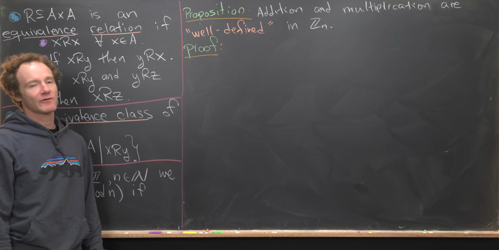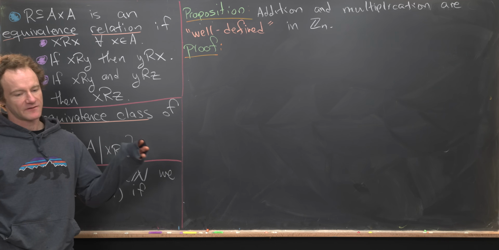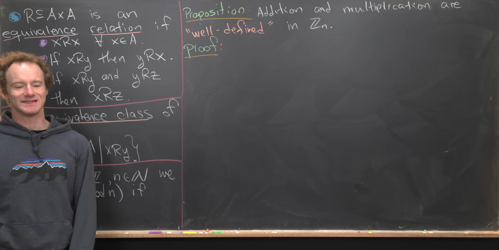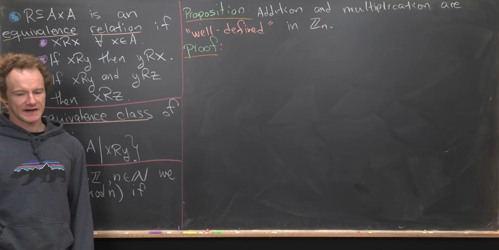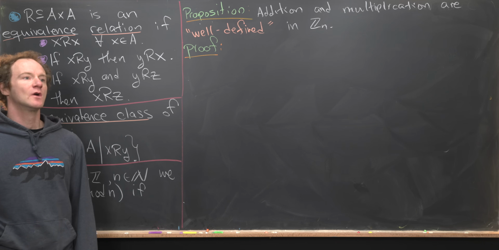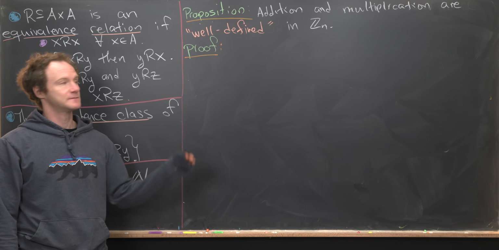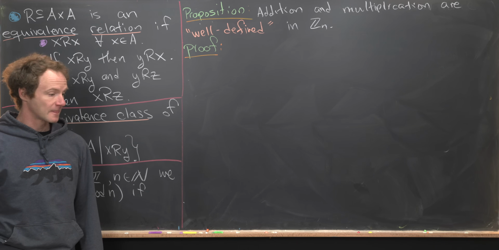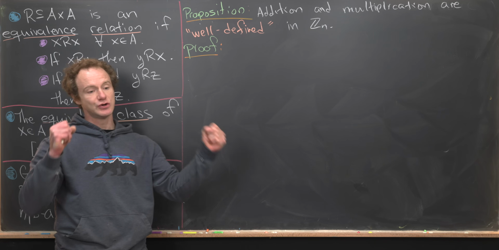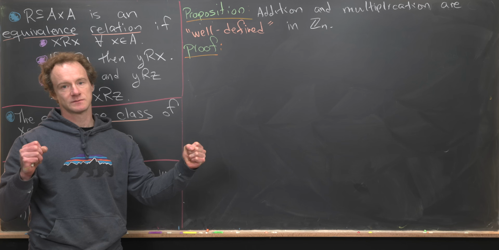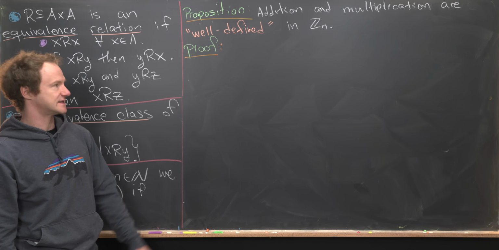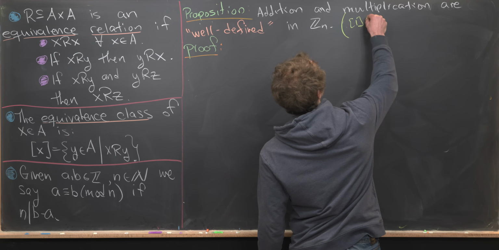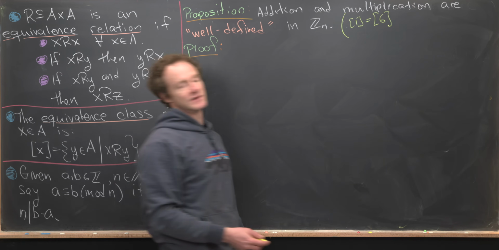Next up, we're going to look at some of the arithmetic properties of Zn. And in fact, what we will prove is that addition and multiplication are well-defined in Zn. So what do I mean by well-defined, and why do we need to check that it's well-defined? Well, whenever you're dealing with equivalence classes, like you are in Zn, remember that's the set of all equivalence classes modulo n, something might go wrong when you take two different names for the same equivalence class and try to do something with them. So for instance, if we are in Z5, we know that the equivalence class of 1 is the same thing as the equivalence class of 6.